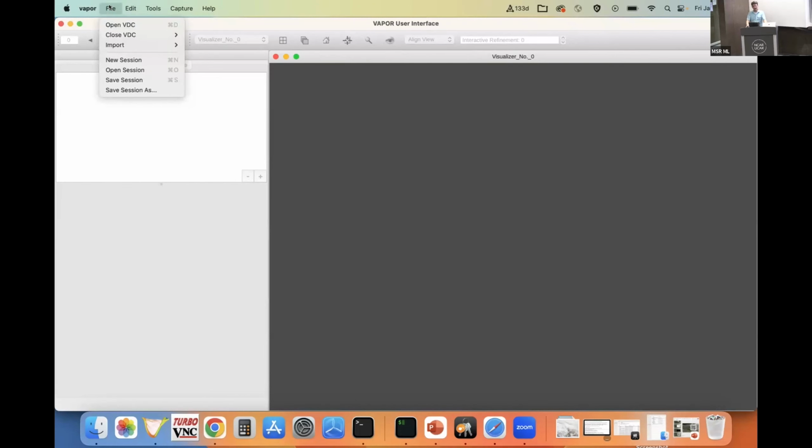So the first thing we have to do is get data into Vapor. And this is one of the ways that Vapor supports the geophysical science community: the data formats that we natively support, because data ingestion is a huge pain for a lot of different applications. The data formats we cater to are WRF ARW and CF-compliant NetCDF, which is generic NetCDF data that has a few attributes applied to the coordinate variables, so that Vapor can understand the grid that it's reading.